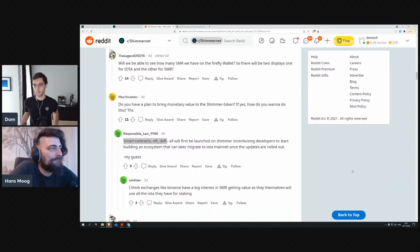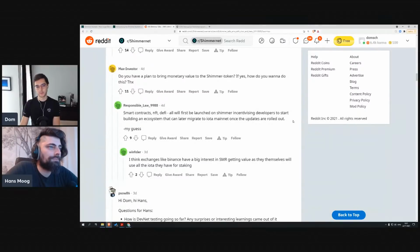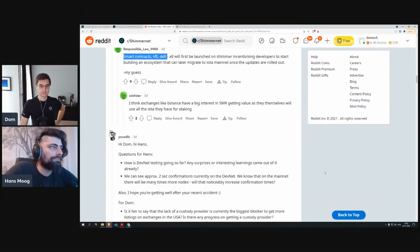Yeah, and it's really about both working together, right? Because the Shimmer Network is really positioned to accelerate the adoption of IOTA and bring these crucial innovations to the mainnet. And I know there was a question like this before, but we discussed it before we hopped on, about staking rewards, right? If staking rewards prove to be a big success on the Shimmer Network, we would then leave it up to the community on the IOTA network to have a governance vote if they also want to introduce staking rewards with the IOTA 2.0 release, right? Anything is possible, and it will be up to the ecosystem and the community to decide on this. And obviously, Shimmer will also launch with all these utility functions like smart contracts, tokenization, and enable people to build.